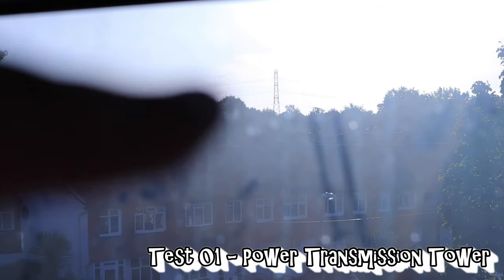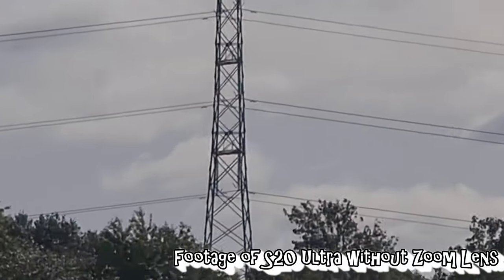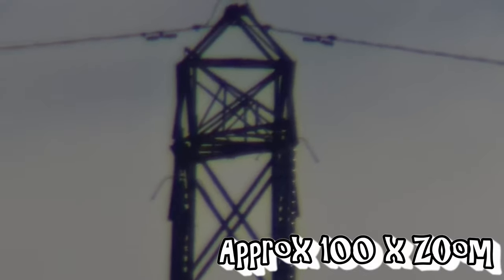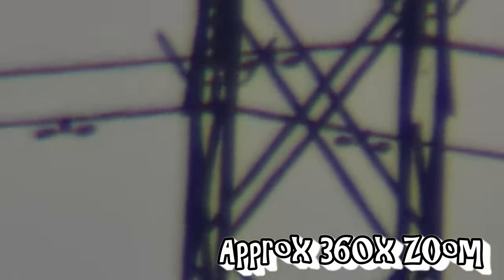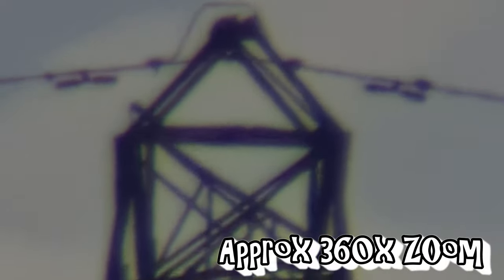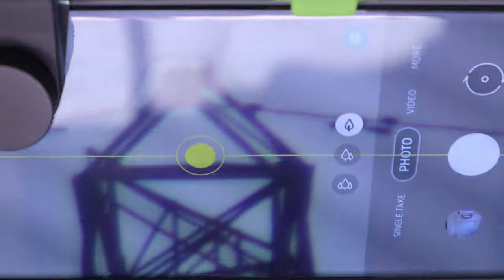So here it goes. You see that transmission tower over there? That's nearly about a mile away from us. And on this zoom camera, you can see the tip of it. So technically, I understand this to be 360x zoom, because the Galaxy S20 Ultra is on 10x zoom, and this lens is actually 36x zoom.